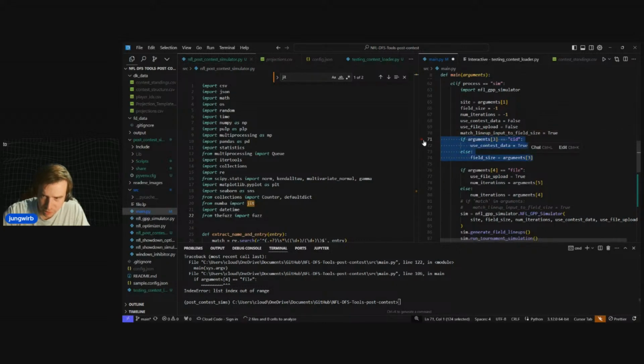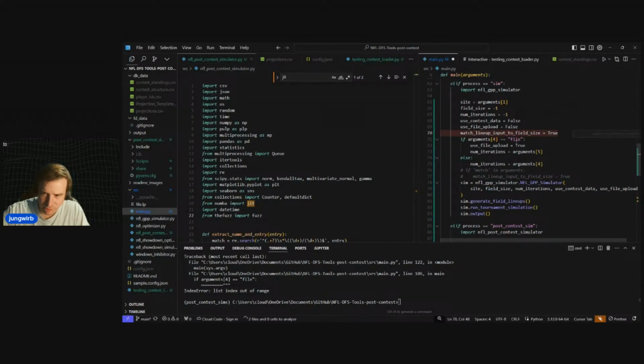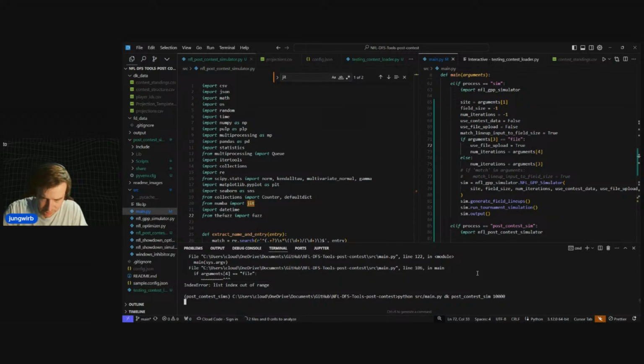So let's just remove this. We don't need CID anymore. Of course we're using this contest data. Number of iterations before. And so let's do 10,000 sims.